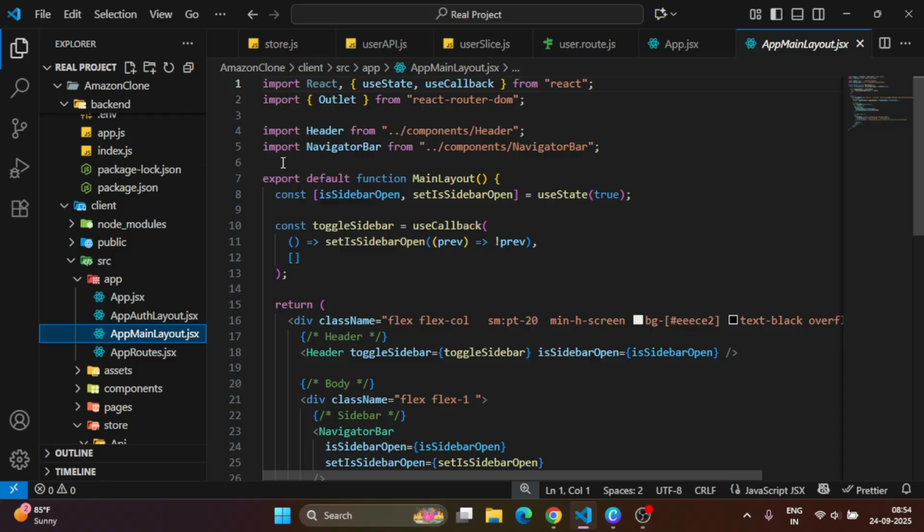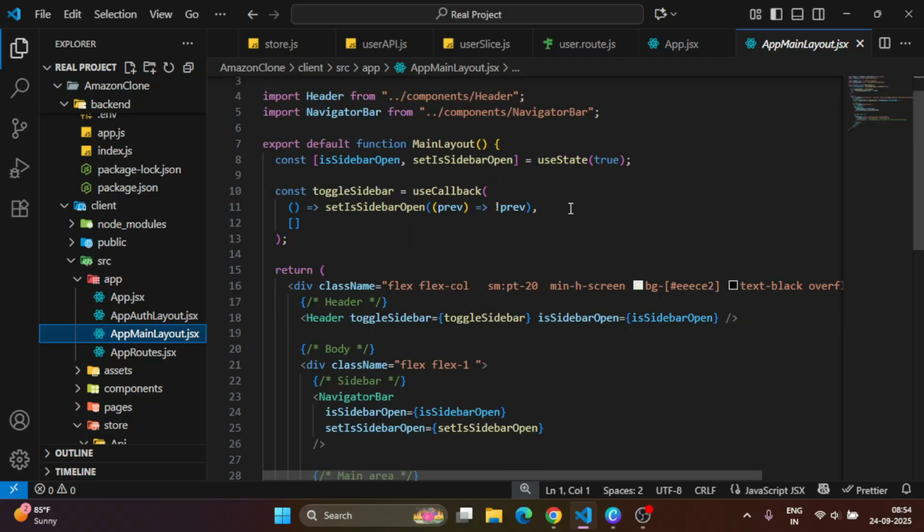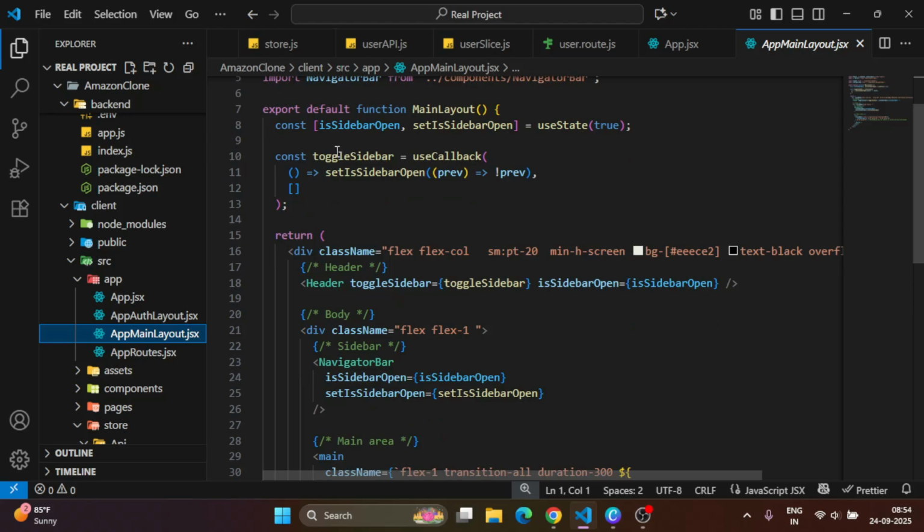And we have header, navigator, and we are passing the props, like sidebar open and set sidebar open, and then toggle sidebar. It's a very basic logic.